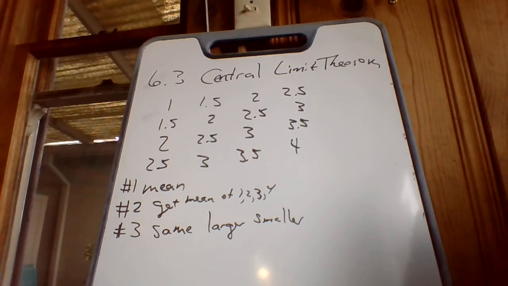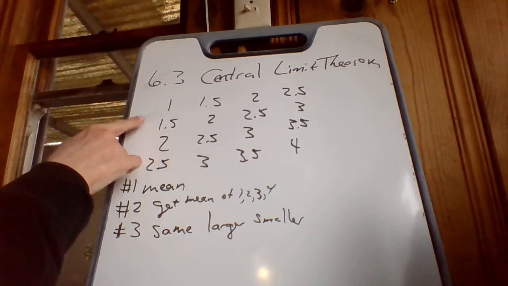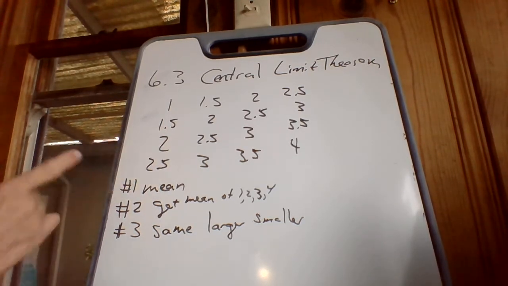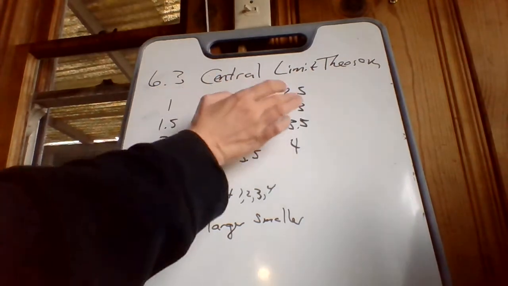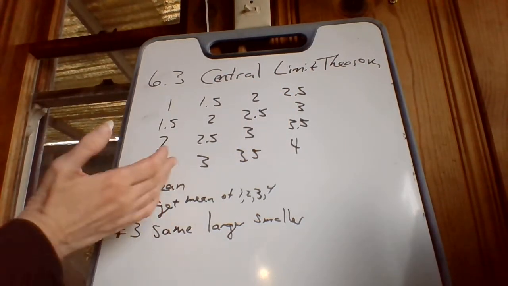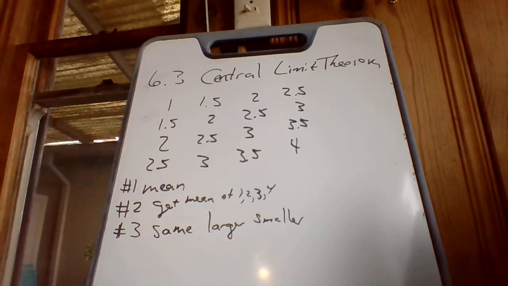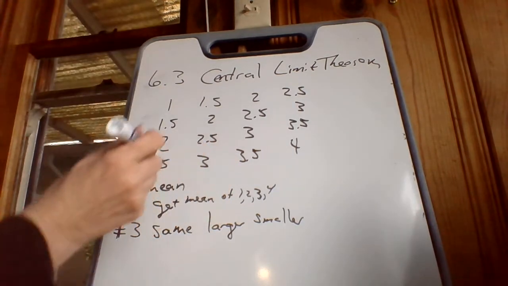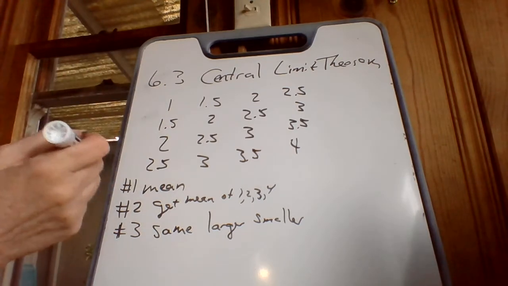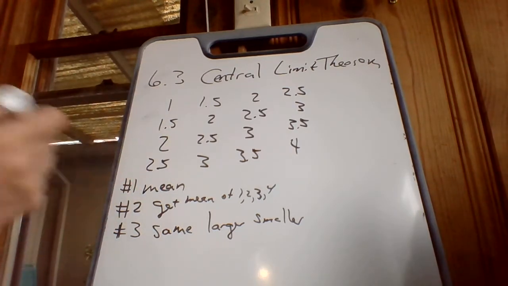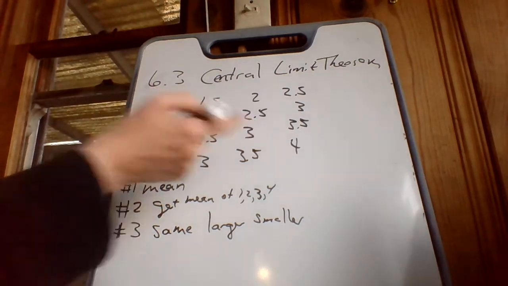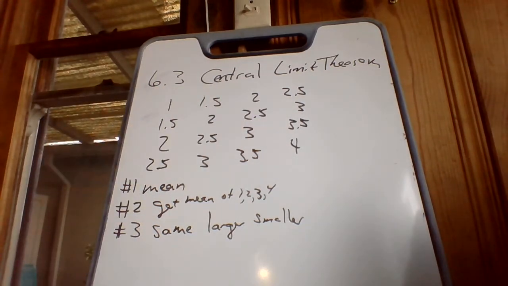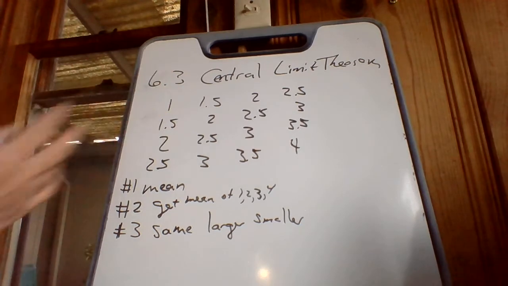Now sitting here trying to do the homework: get the mean of these numbers. So I take all 16 of these numbers. I'm getting the mean of the mean. All of these are tiny little means, and I want the mean of the means, which is saying take all 16 numbers, stat, edit, and then you put in 1, enter, 1.5, enter, 2, enter, 2.5, enter, 1.5, enter, 2, enter. You put all 16 numbers into list 1 and then do 1 variable stats on that and see what you get. So you just let your calculator do the work there.